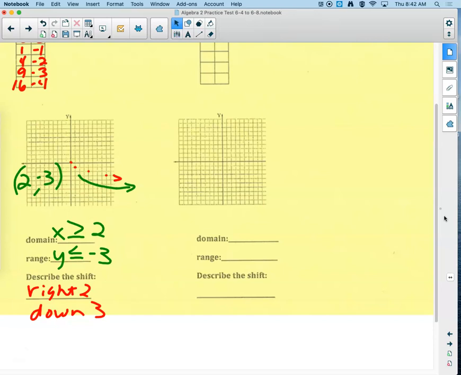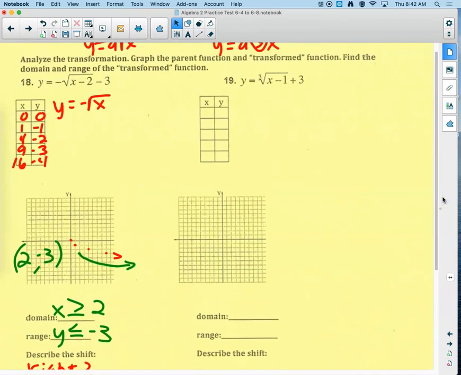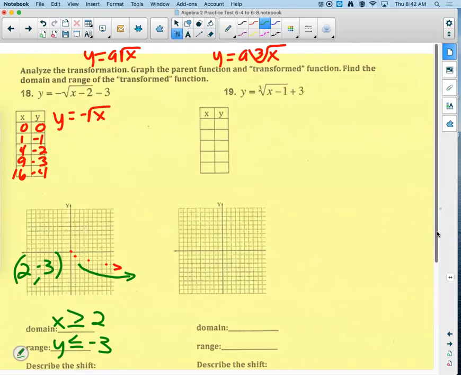Then we had cube root graphs. So does anybody remember the nice numbers? Well, I should talk about the parent function first. This one doesn't have anything new in front of it, so it's just going to be y equals cubed root of x. I mean, we don't have a new a value for this one. So our nice numbers that we worked with the other day are going to be perfect for this one. Do you remember all the numbers we used for cube root? Negative 8, negative 1, 0, 1, and 8. Yes, the perfect cubes.